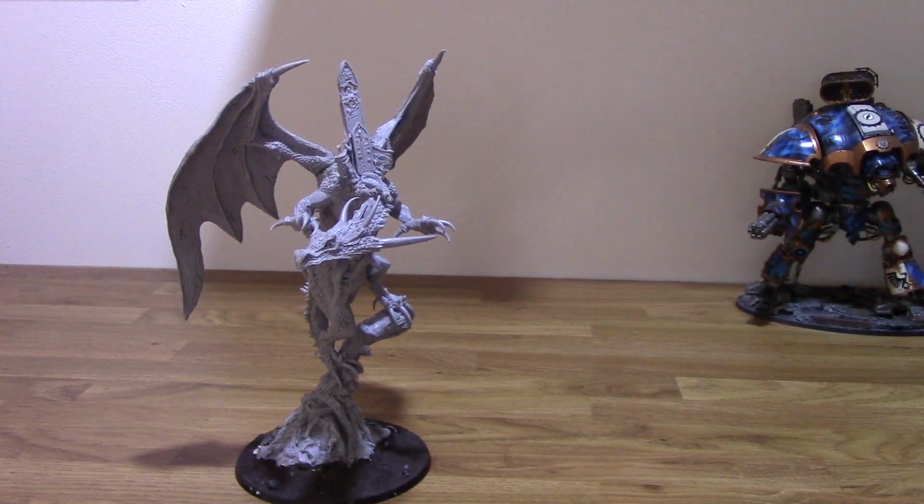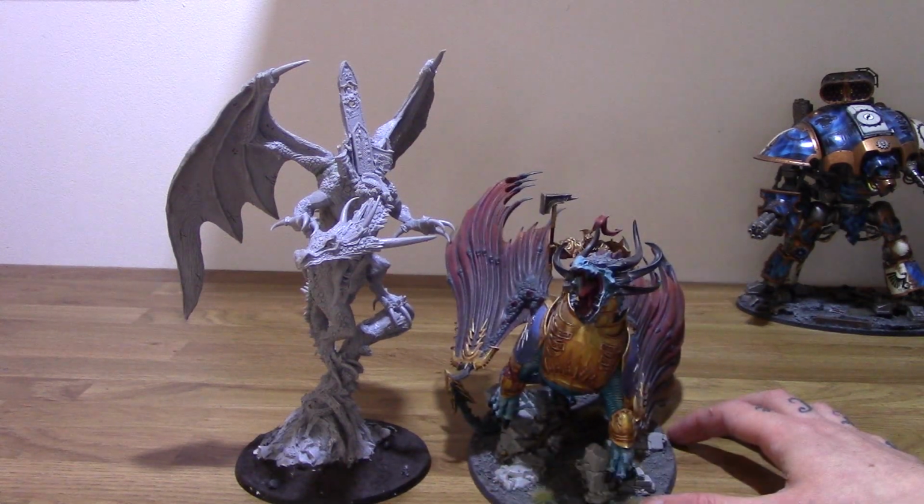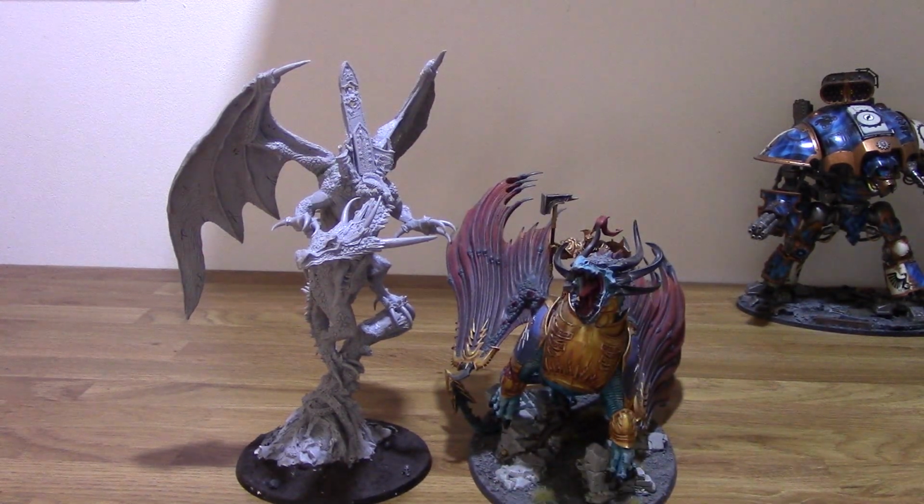Get another dragon into the fold. How about a Star Drake? So obviously a Star Drake is massive. The wings are huge in comparison.